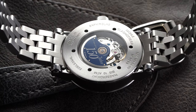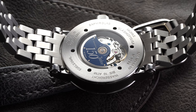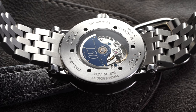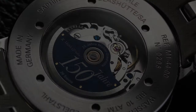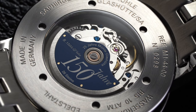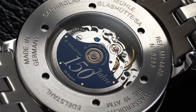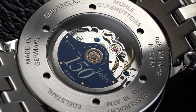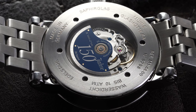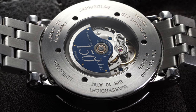Flipping the piece over, we have an open caseback providing a view of the movement through a sapphire crystal on the reverse side, featuring the reliable SW280 within. However, this is a modified top-grade version — partially deconstructed and reconstructed with Mühle's own proprietary components. The movement comes with an engraved custom rotor paying tribute to 150 years of the manufacturer, blued screws applied by Mühle themselves, a fine-tuning regulator, and their own proprietary regulator design known as the Woodpecker Neck.